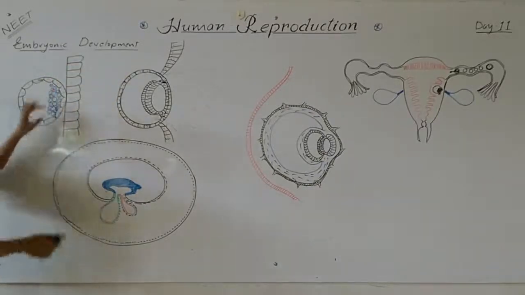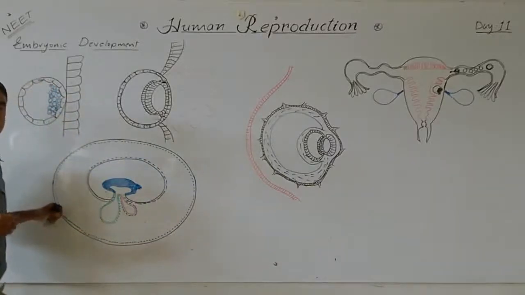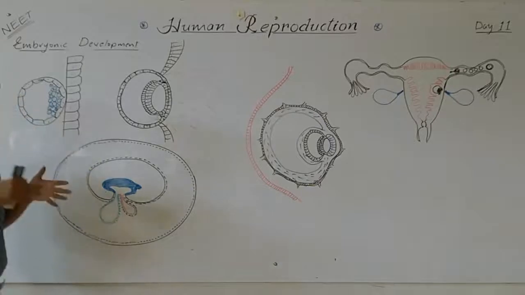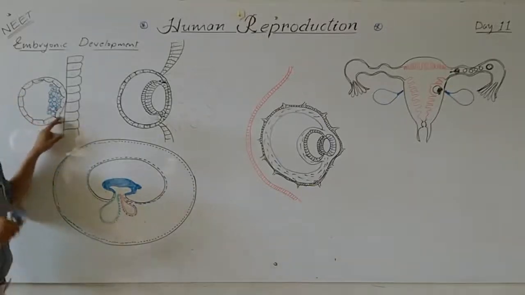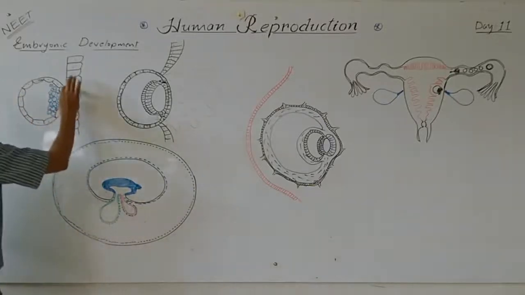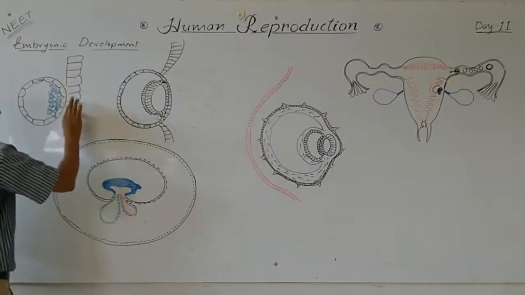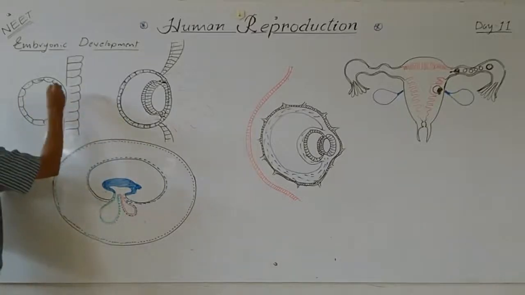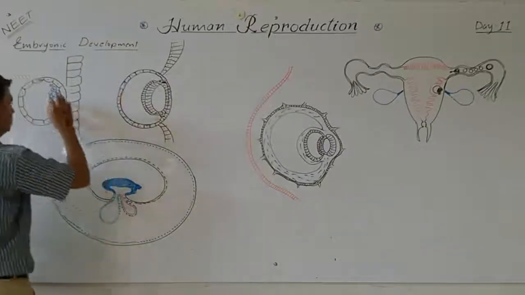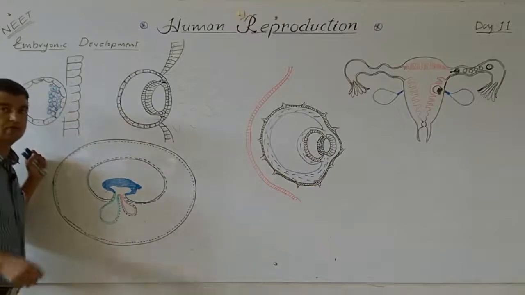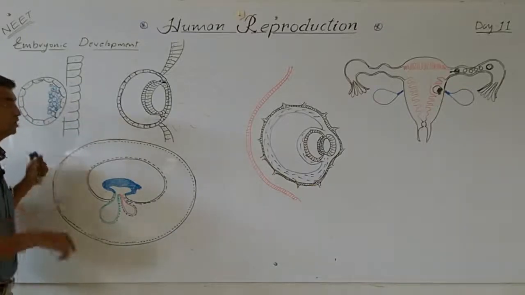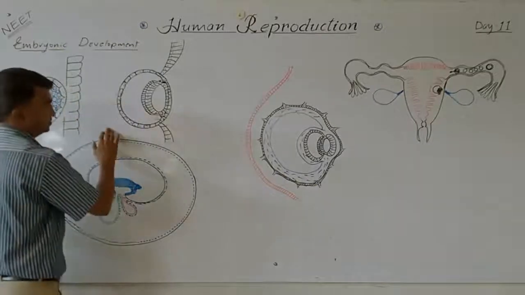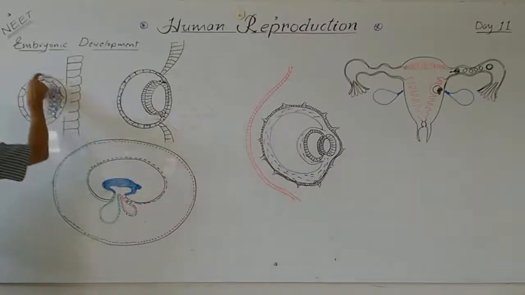These trophoblast cells will produce finger-like projections for the penetration. They produce some lytic enzymes, due to which the endometrium layer gradually erodes. It will make the path for the penetration gradually. Once it attaches, after attachment the inner cell mass undergoes further morphogenetic movement, and gradually the inner cell mass develops into different layers. So this is the same structure. This is a trophoblast.